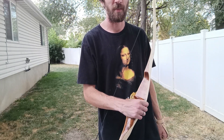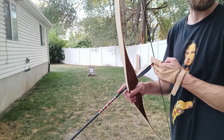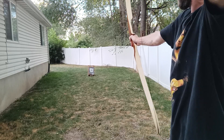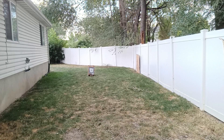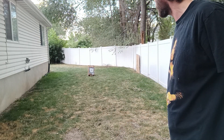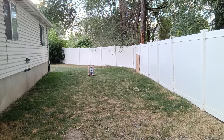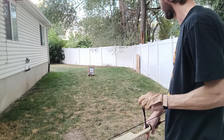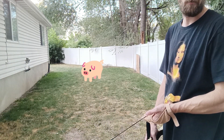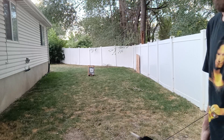Alright, let's show you how bad I am with this bow. We've got an arrow, we've got a bow, we've got a target — the only thing left to do is attach arrows to said target. That was low — didn't even hit the paper. I feel like that's going to happen a lot today. Just to the left of the paper. Just above the paper. Seems like I'm going to be shooting around the paper rather than actually hitting it. If I was trying to hunt, I would not be getting a kill shot on anything. I'd be able to scare the food off, but that's about it.